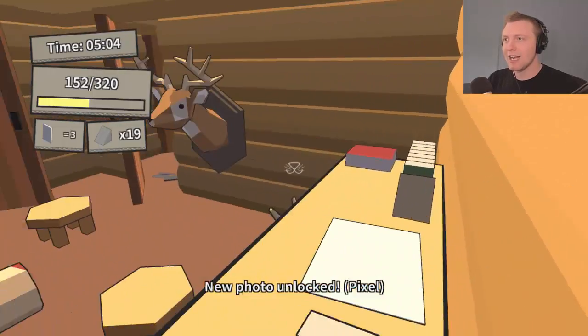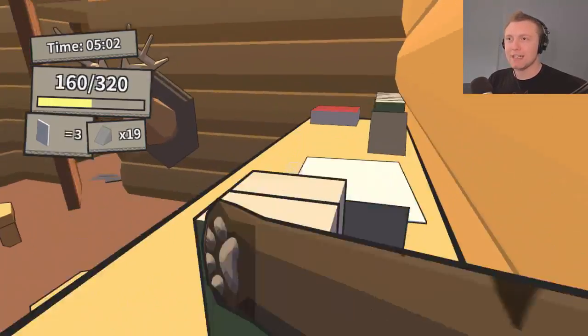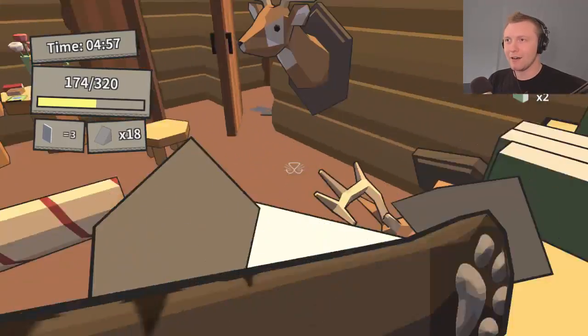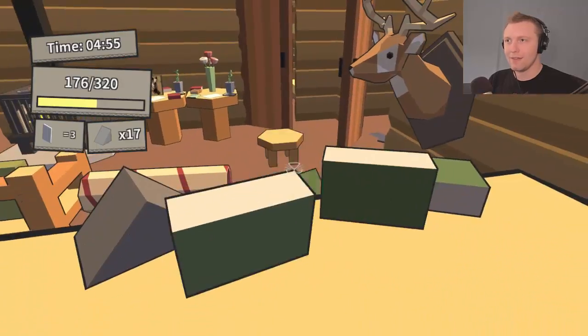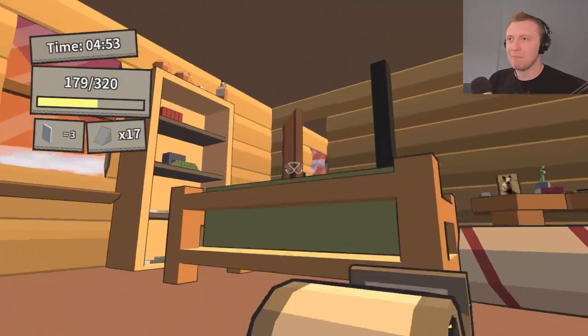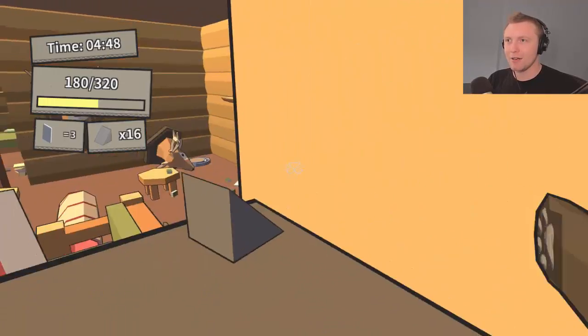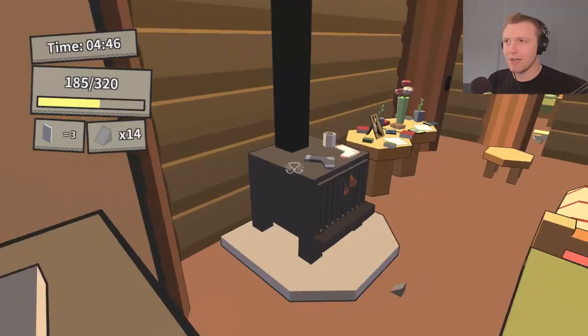I unlocked Pixel. Did I get another kitty? I need all of the kitties. Please. Oh, smack, smack, smack. There. It looked like boxes of matches or something. Oh, look. Good shelves for me to whack all your stuff on. There. Yep. All of that. We're getting rid of it.